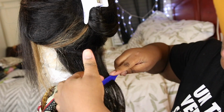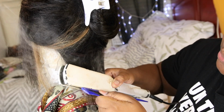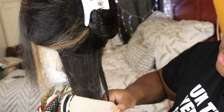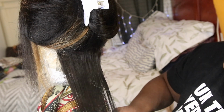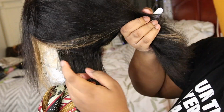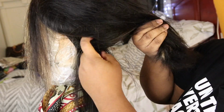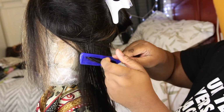Okay, so I get a lot of questions when I do go live and I show you guys me straighten a wig and everything like that, because they'll see this and all the smoke that's coming out of it. Okay, listen, I am not burning my hair. I do use high temperatures, but that steam that you see is from my heat protectant spray. Okay, so that's my heat protectant spray burning off.